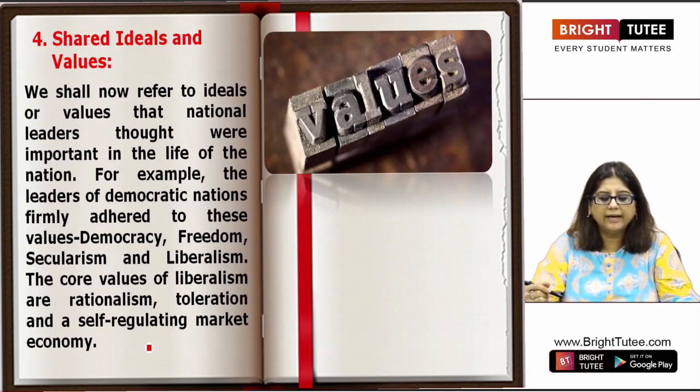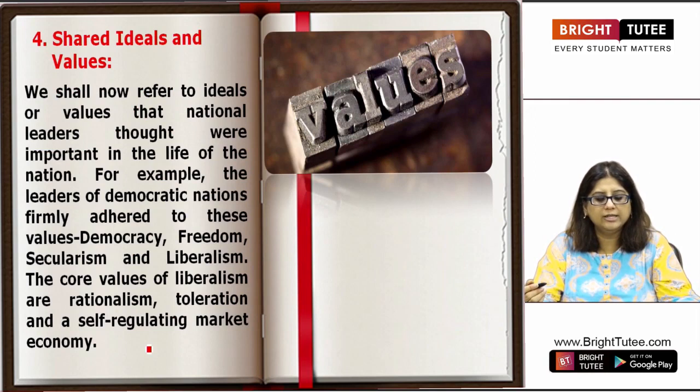Now the shared ideals and values. If I say, we shall refer to the ideals or values that national leaders thought were important in the life of the nation. For example, the leaders of democratic nations firmly adhered to these values: democracy, freedom, secularism and liberalism. The core values of liberalism are rationalism, toleration and a self-regulating market economy.